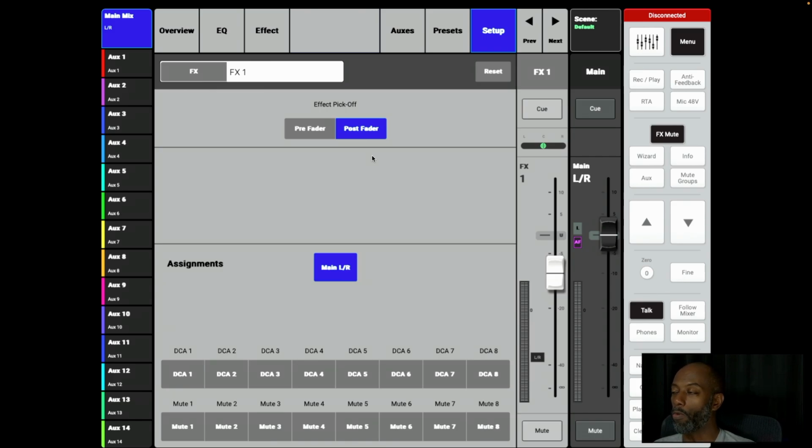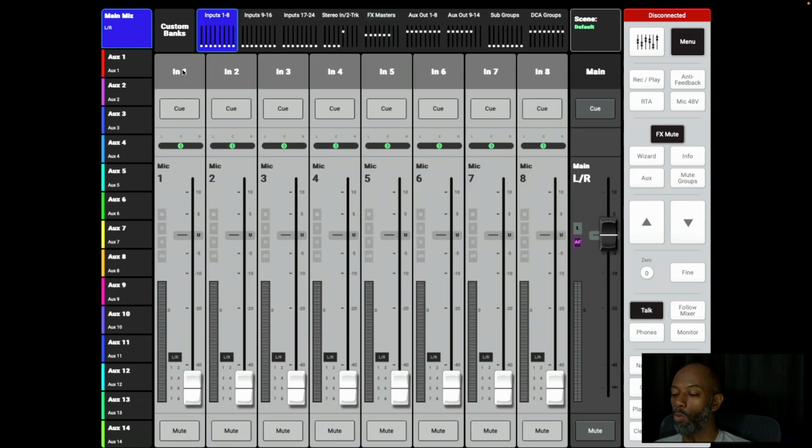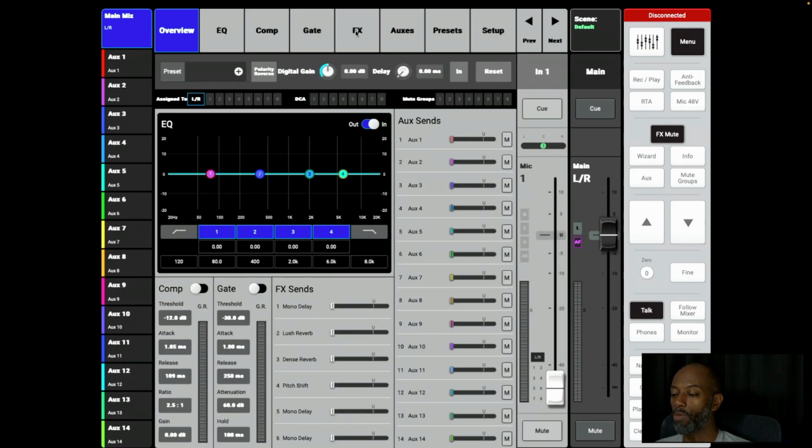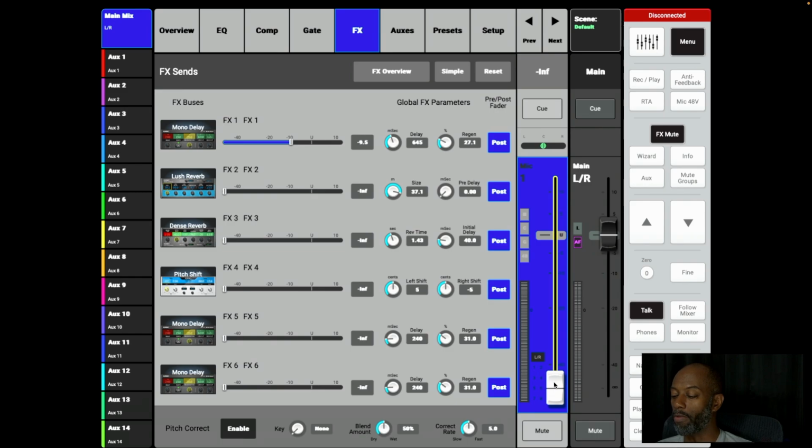So for example, if you have your mic on line 1, and we go to effects, and for effect number 1 we choose, say, -9.5, you won't hear effects if someone's singing into the mic and the fader is at infinity, muted out. As you raise up the volume, the effects will follow suit because it's in post-fader.